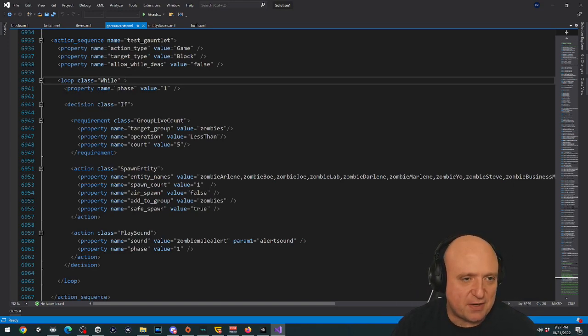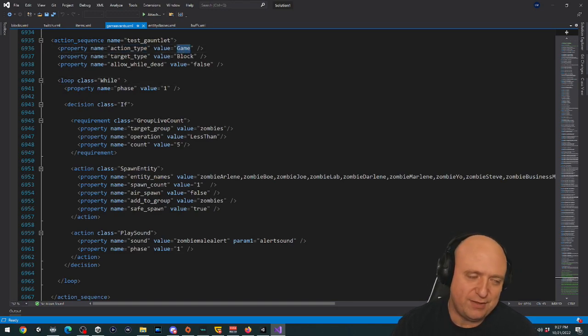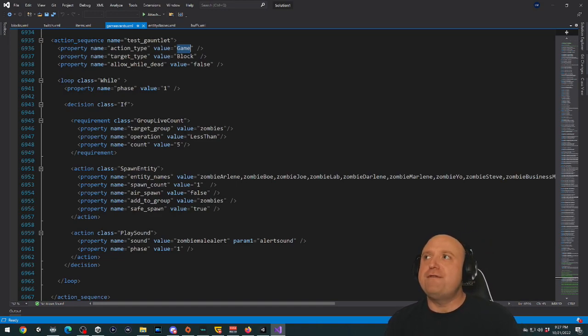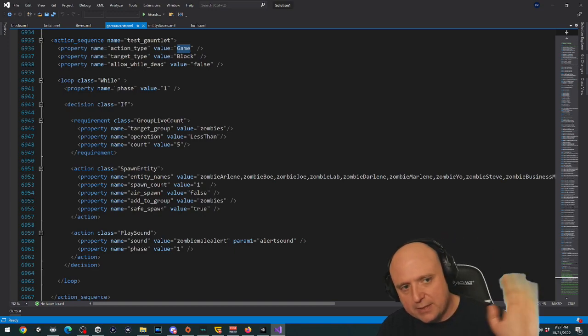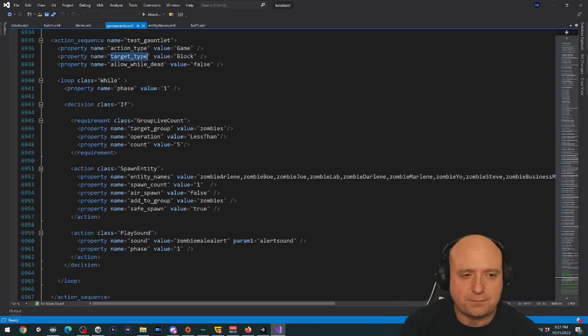So the game event itself, you need to set the action type. You can always just set the game. The other options are Twitch and I think it's Twitch action and vote. That's just to say, if it fails, do I need to have a refund or does it need to do something with the voting system? So that can always stay like that.